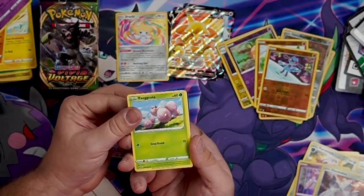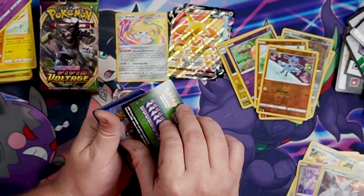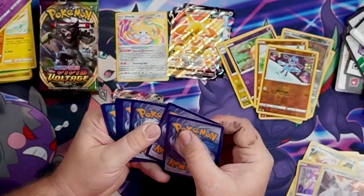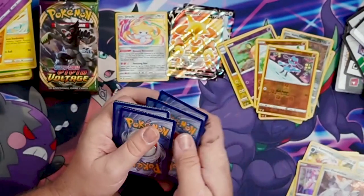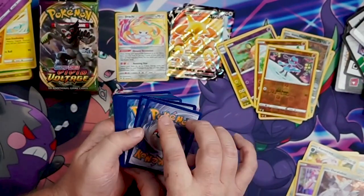Green, white, all green. I'm going to say all green. Okay. All green. Code for you. What happened to that coloring? All right. 1, 2, 3, 4. All right. So we see another dark border here. So that's a green code card, which means it could be an amazing rare, but the dark border tells us that it's probably not. It's probably going to be a reverse holo.